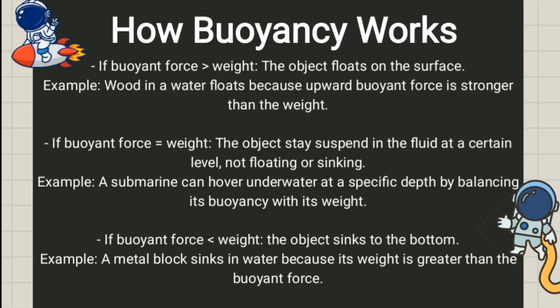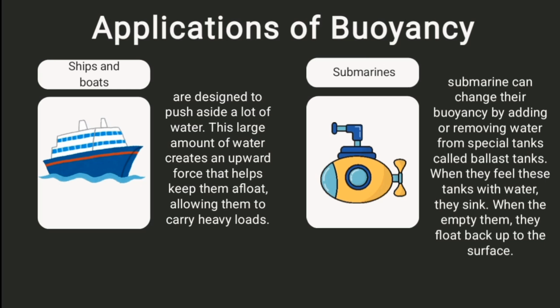So, we can see buoyancy and Archimedes' principle in real life, or applications of buoyancy. For example, ships and boats. Ships and boats are designed to push aside a lot of water. This large amount of water creates an upward force that helps keep them afloat, allowing them to carry heavy loads.